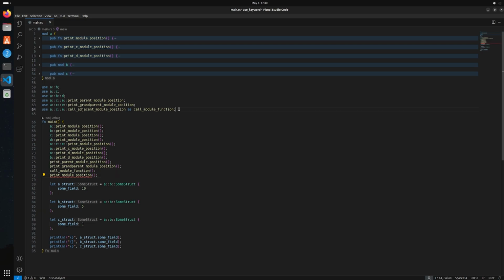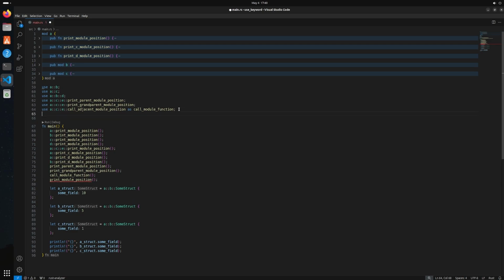So I can come here and go use A double colon B double colon print module position, and that will allow me to call this function. But let's say that I also want to call another print module position and I didn't want to give it a fully qualified path either.